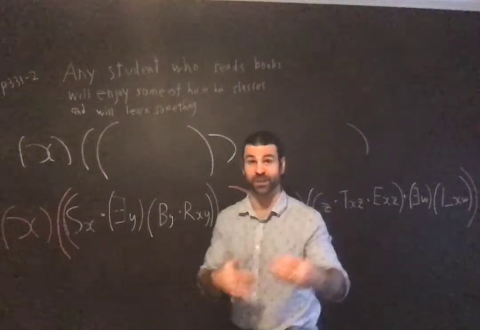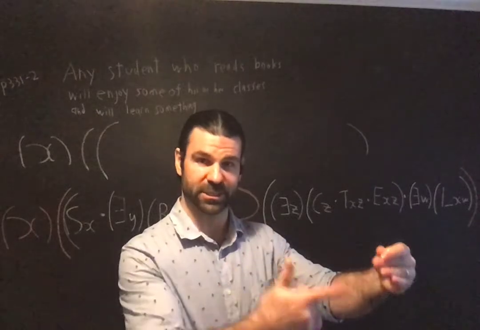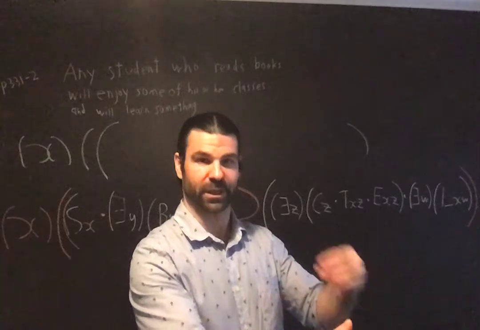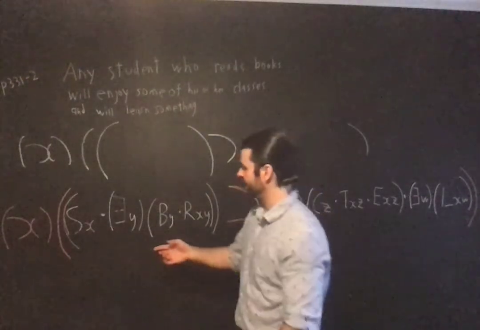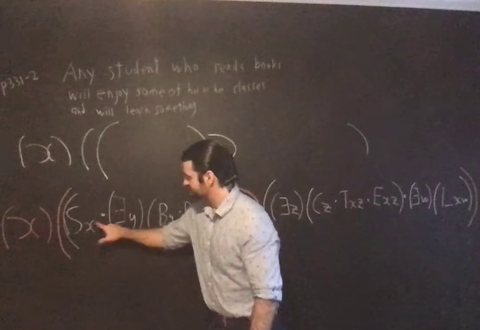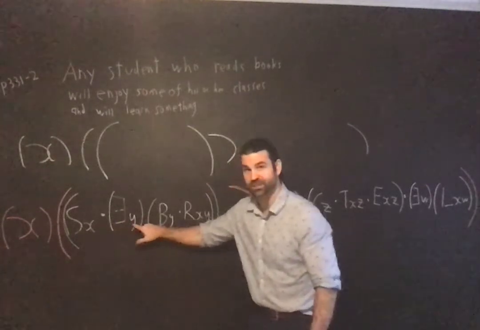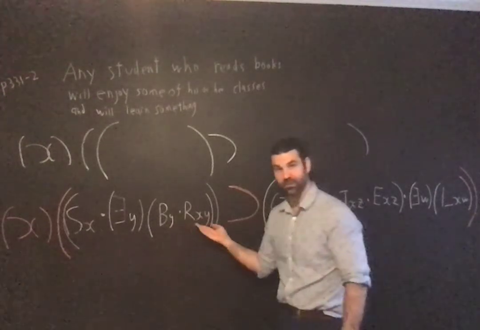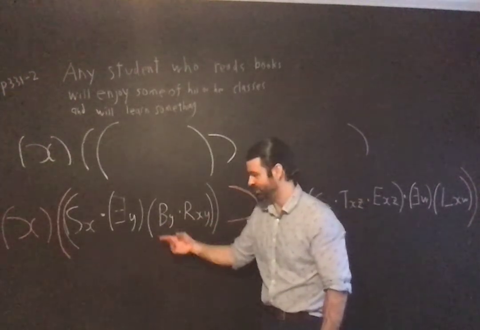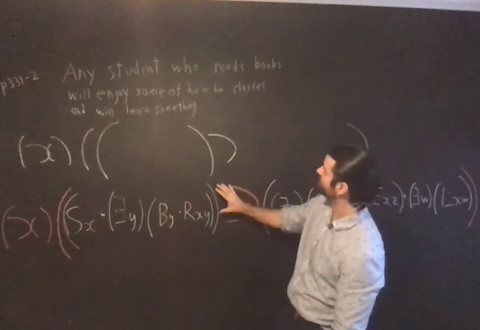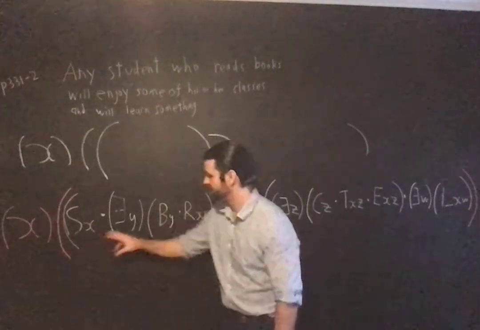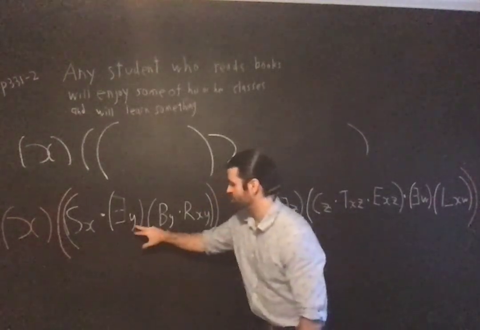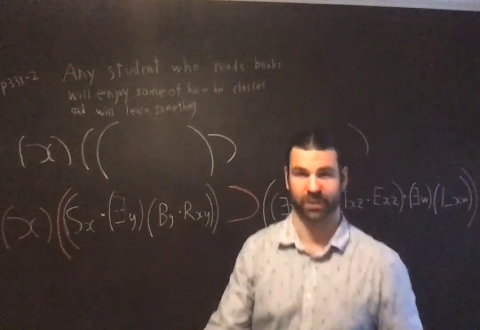So I'm asserting the existence of these kinds of things which stand in the relation of reading to me, in that I read them, okay? Or the student reads them. So x is a student, and there does exist a y such that y is a book, and y stands in the relation of being read by x, by that student. So that's how you say, logically, for all x, if x is a student who reads books, it becomes, there exists a y such that y is a book and x reads y. We'll come back and do the predicate.